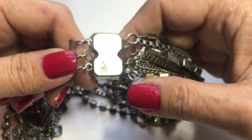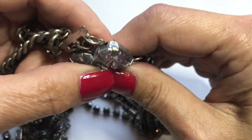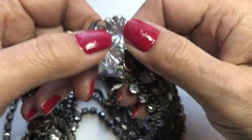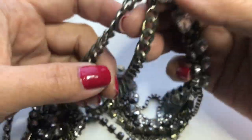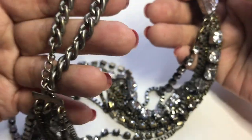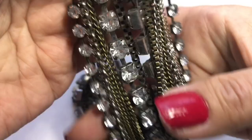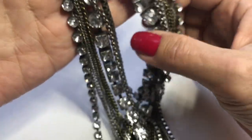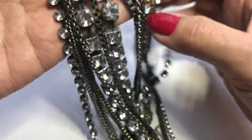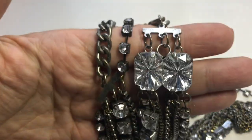The closure is quite worn. It is a faceted plastic rhinestone closure that comes into this bar, and it has a lobster clasp. And then it has these heavy curb chains holding the other bar. It's pretty heavy. There's all different metallic tones, silver, bronze, gunmetal. Yeah. Really needs to be cleaned.